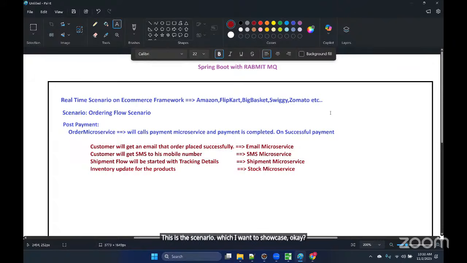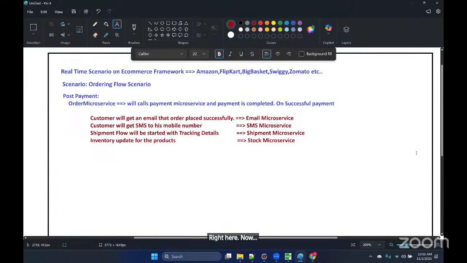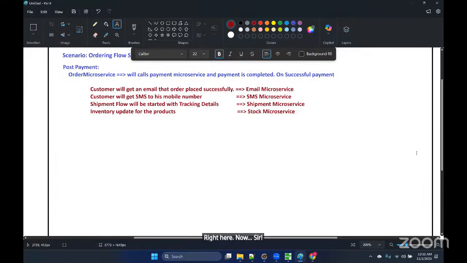Now, sir, for the email microservice, I will have code to send an email. For the SMS microservice, I have code to send SMS. For the shipment microservice, I have code related to shipment. The stock microservice will have code related to stock updates.